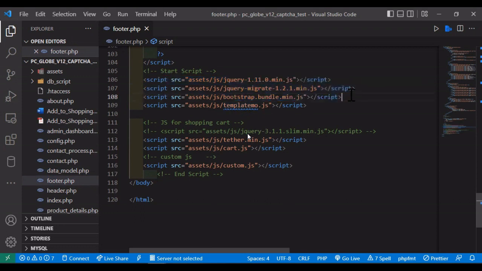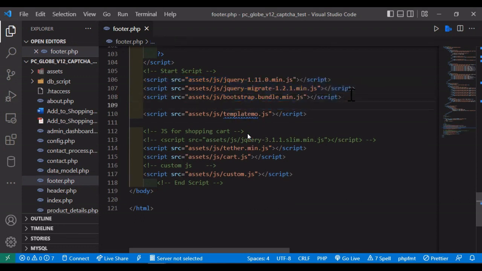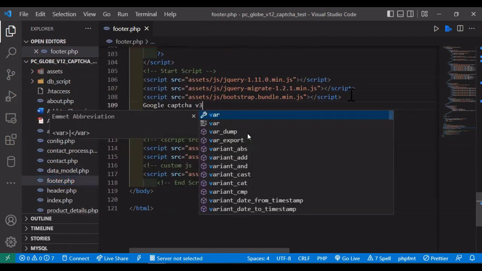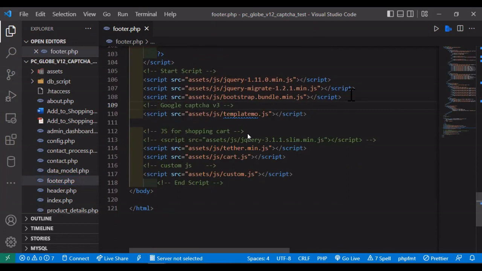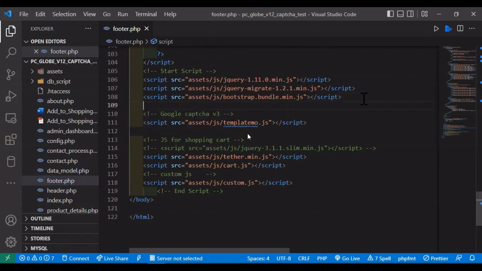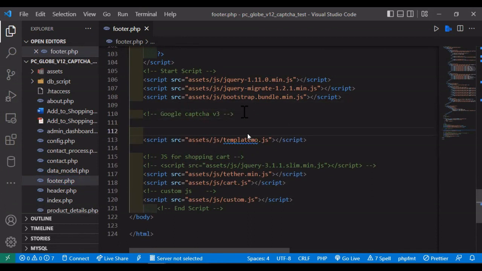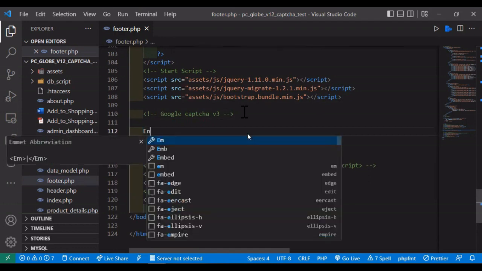So I'm just going to create some space after the third one, okay. And I'm going to say Google reCAPTCHA v3. And I'm going to put a little bit of comment on this. I'm going to make some space here just so I know what I'm doing. Okay, this is where I'm going to place my note.